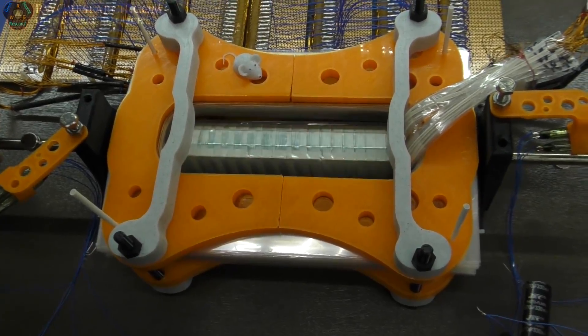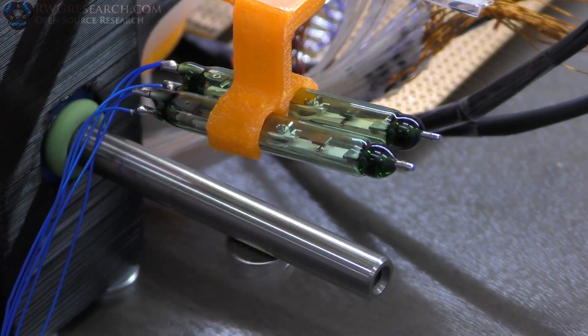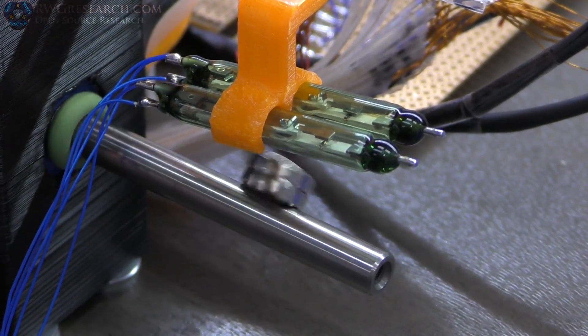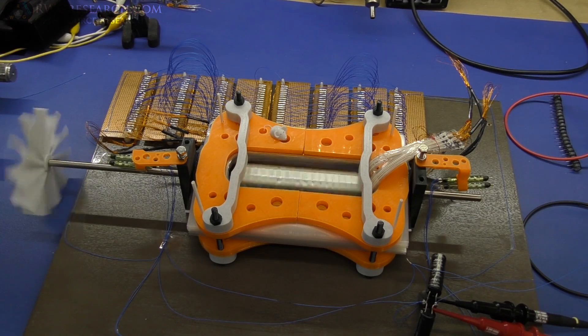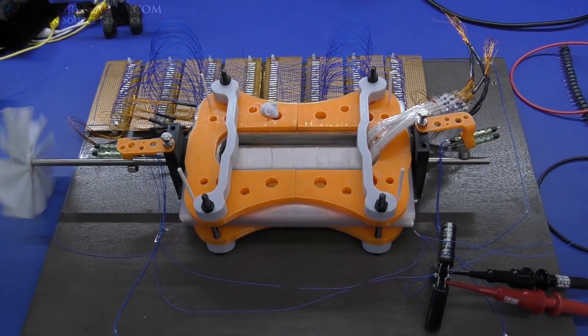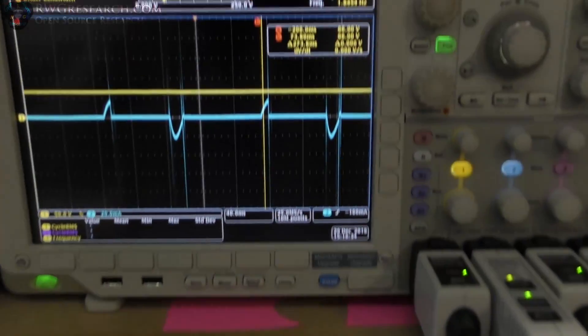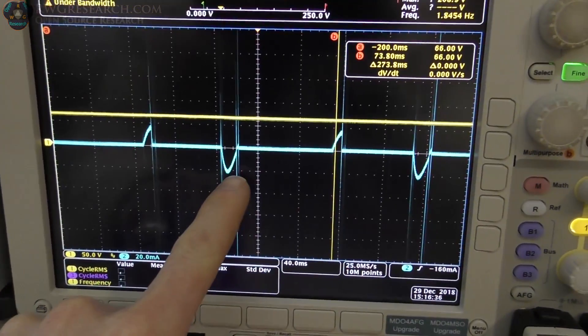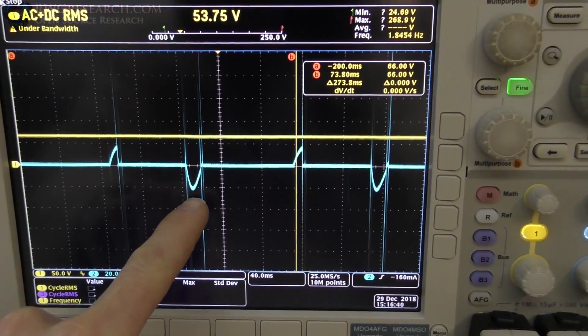There are some pretty decent sized magnets in the middle there spinning, and then there are two reed switches on each side that fire the positive and the negative cycle, or the north and the south cycle. I can run on just one half and it would probably be even more efficient. But for now, I've learned that I can actually recover a lot of the inertial generation power by timing this thing right with the second set of reed switches.